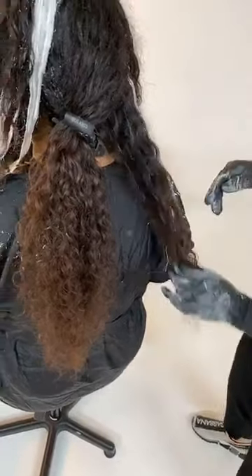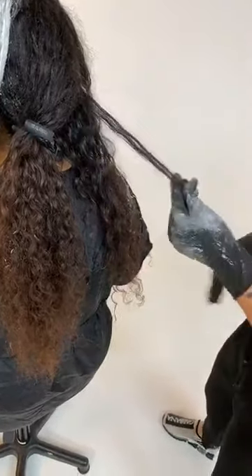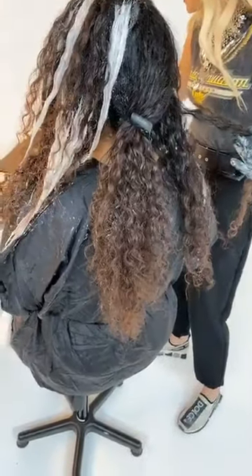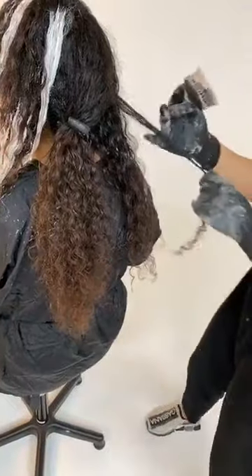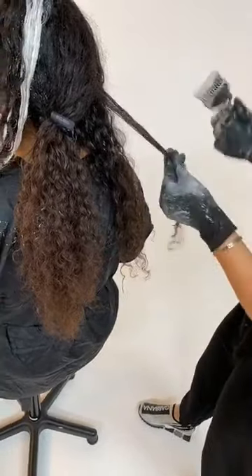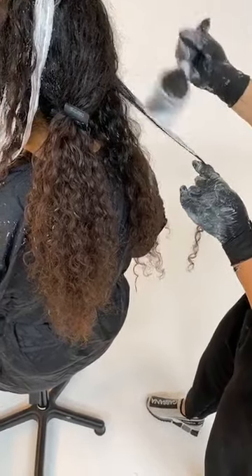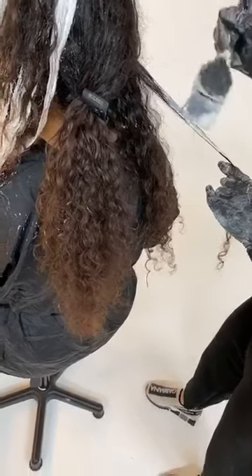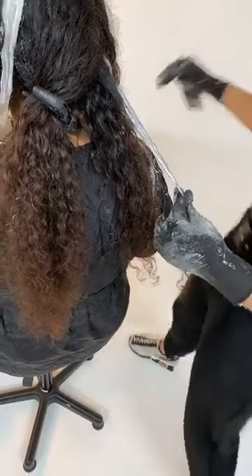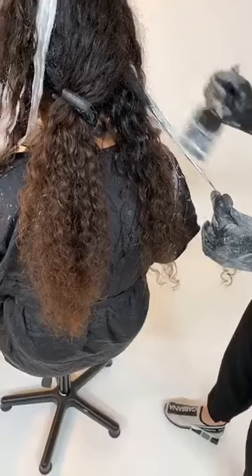Would you ever do this technique on wet hair? I always like to do it on dry hair, especially with natural curl. One of the focuses here is maintaining the integrity of that curl — as soon as we start damaging the hair the curl is going to be disrupted. It's important to build trust with the client and make sure they know I'm not going to push their hair past its limit just to get more done in one session. I would use lower volume developers and maintain a beautiful, uniform curl pattern.